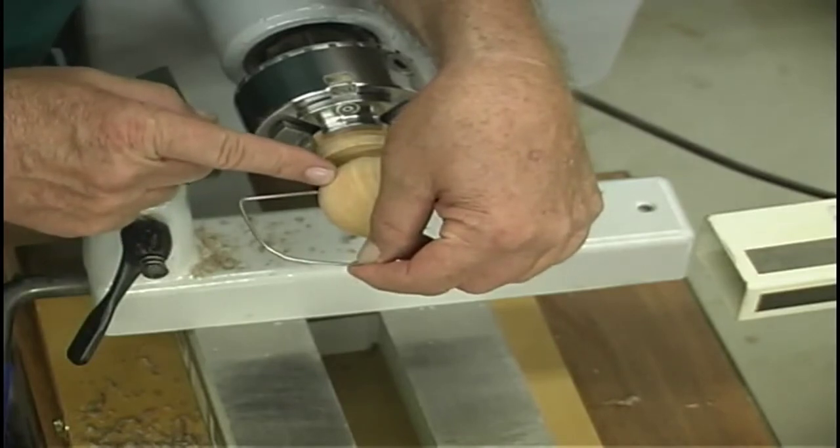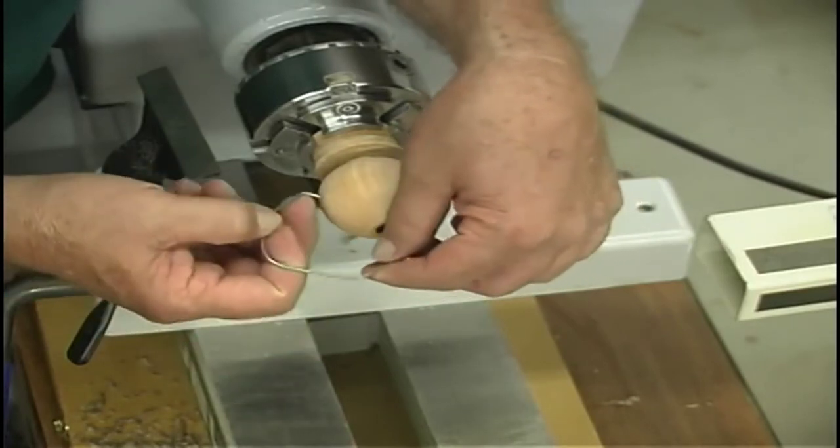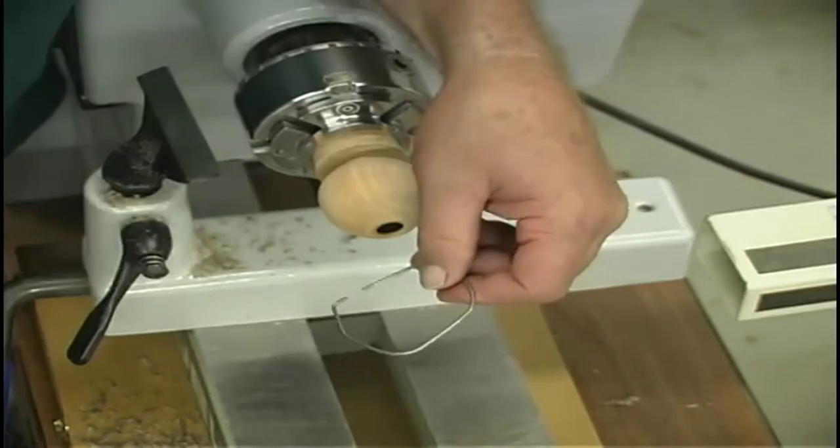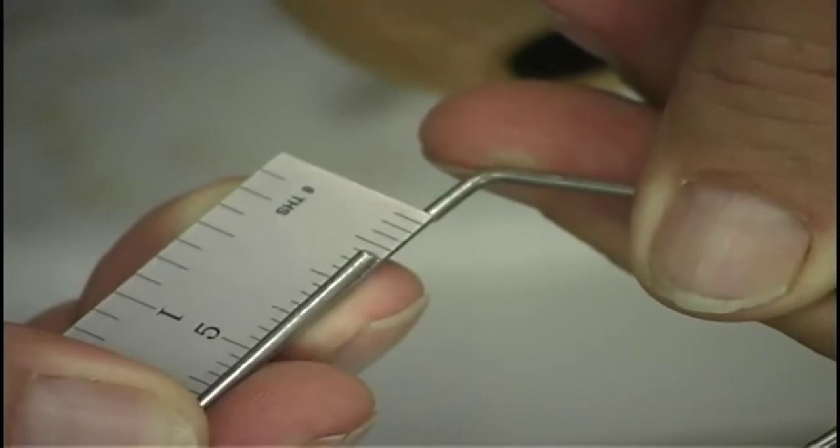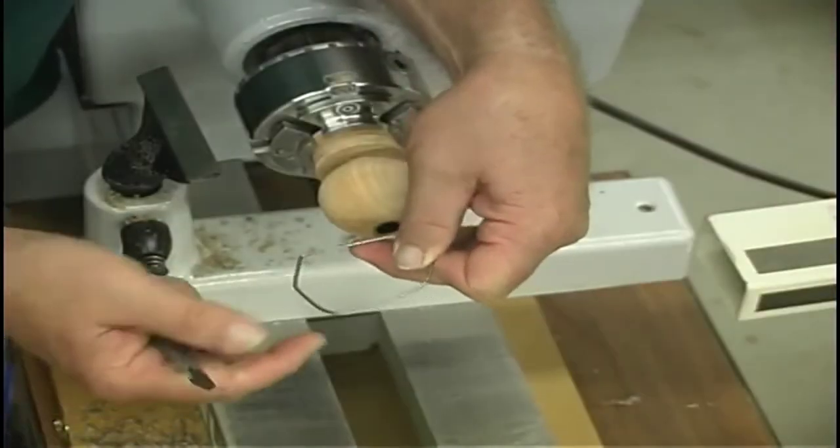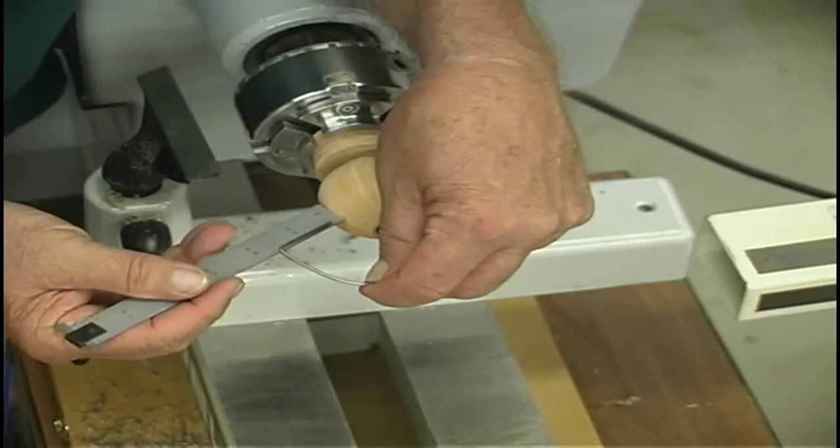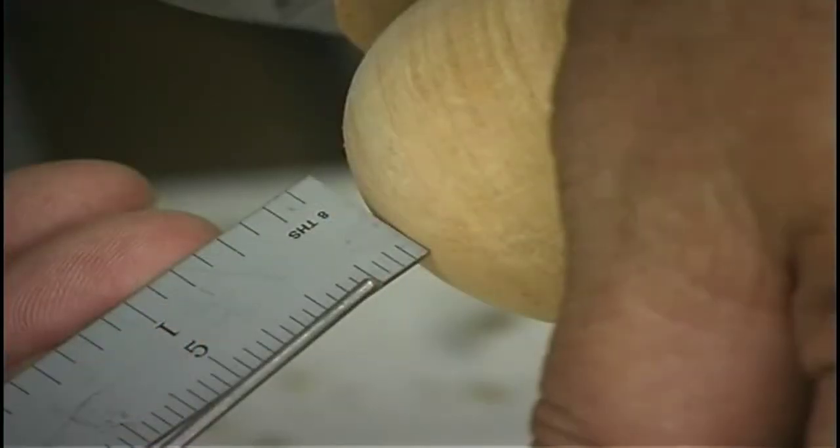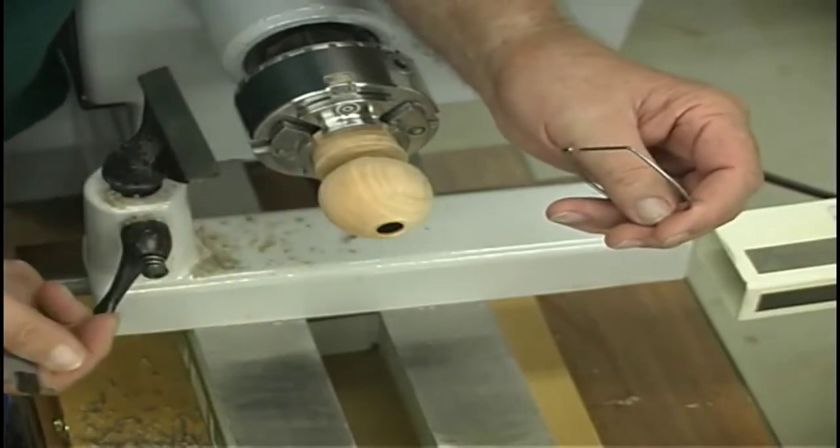But if you use a little forethought where you make the other end, I can go in with that one and check it. Now what am I checking? The gap is five sixteenths of an inch. If I put the leg on the inside and measure the distance on the outside, I've got a quarter of an inch which tells me I have a wall thickness. One quarter minus five sixteenths leaves me one sixteenth of an inch. It's getting thin.